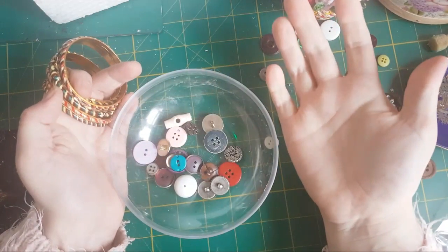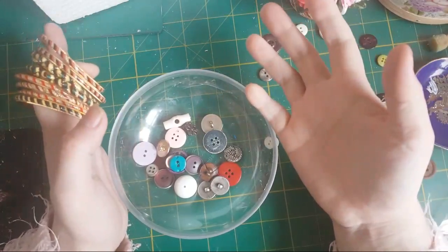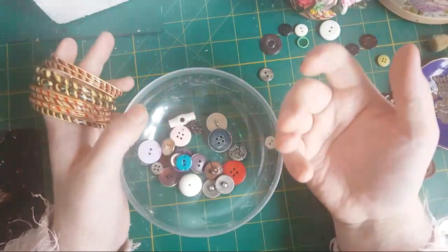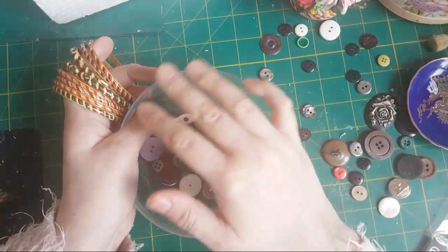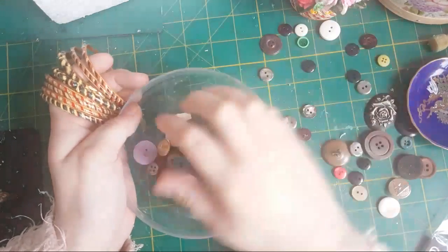Where am I going to keep them? I can't keep them on my pincushion. I can't keep them in a drawer, otherwise I'll forget they're there. I can't keep them with my lace because that would just be totally disorganized and that would just throw me completely off. Where am I going to keep them?